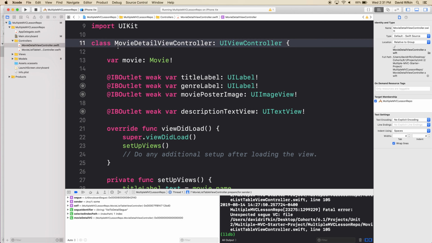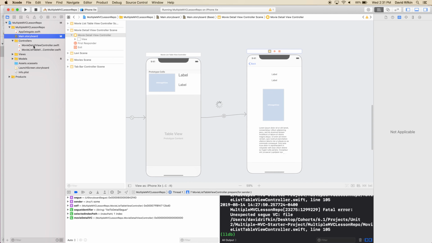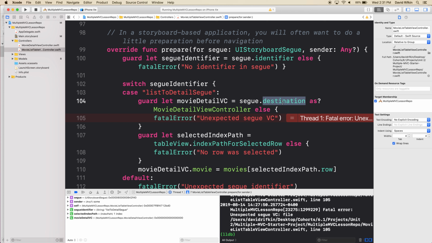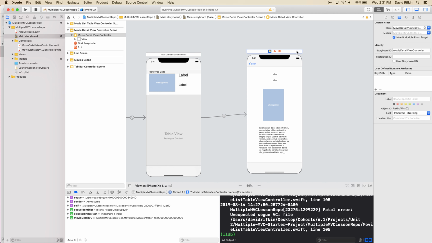So movie detail view controller can be downcast from a UI view controller. The return value of segue.destination is a UI view controller. It can be downcast to a movie detail view controller because in our interface builder, I've assigned the class of segue.destination to be movie detail view controller.